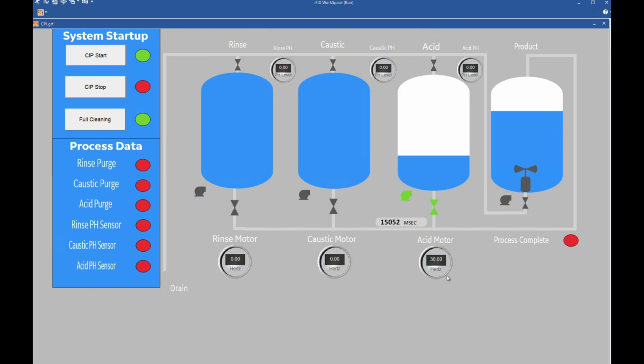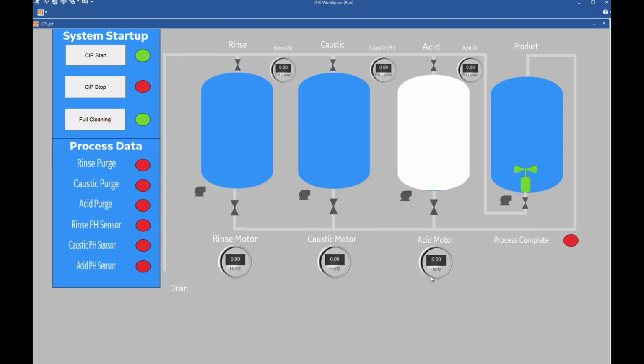And as you can see, all three motors will be running at pretty close to the same speed to ensure that the flow is at the same speed. Once the product tank is full, it'll mix again for 10 seconds. And the product pump will start running for 20 seconds again.